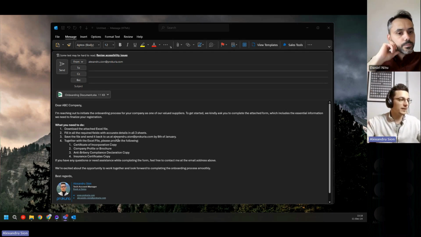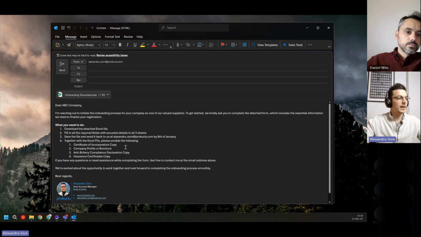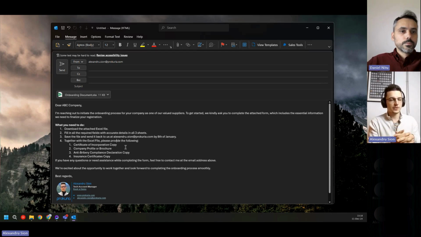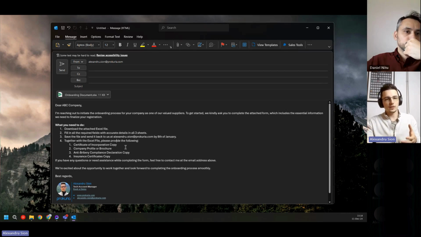So it's a lot of back and forth between me and the supplier if I were to do the onboarding like this. And say we get to the point where, okay, I finally have the final version. Now I need to structure this information because I have the Excel, I have the email, I have the other 4 documents that I asked them to send to me. Maybe I want to know when I need to follow up. I need to put a reminder in my calendar to do so.